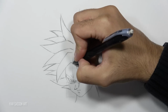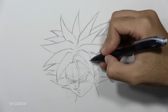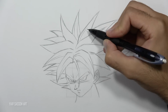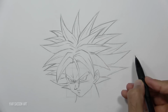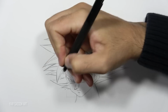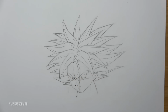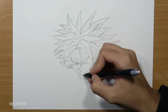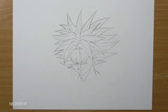And once we have all the spikes, we can add some details. So we'll do that simply by drawing lines from side to side in the direction of the hair. Awesome, so we are done with the face and we can move on to the torso, but right before we'll draw his neck muscles and the trachea. Next we'll draw his trap muscles simply by drawing two curves.